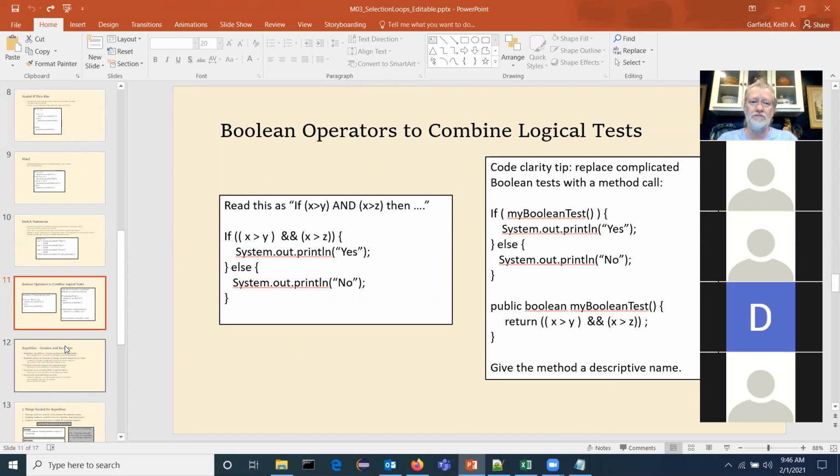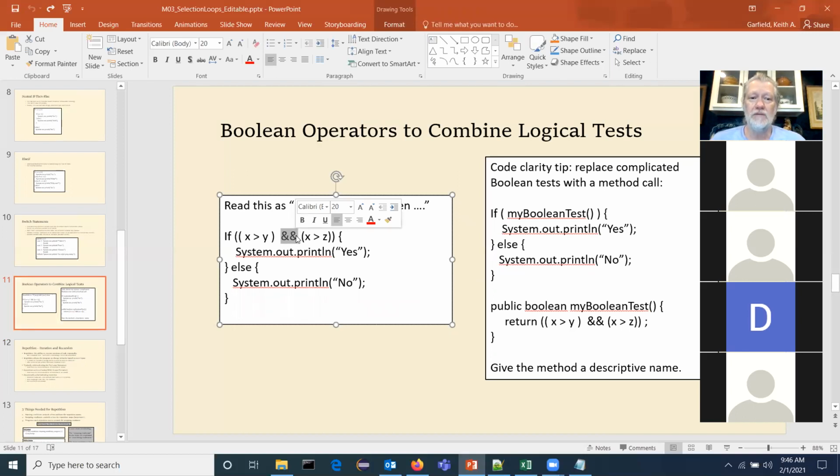How do you combine things? If you have 2 Boolean tests that have to be true at the same time, for example, if you want to get in the accelerated master's program, you have to have a GPA of 3.2 or greater and at least 80 hours towards your degree program. So if I have GPA greater than or equal to 3.2 and number of credit hours greater than 80, I can get into the program. So that would be 2 tests combined with the AND operator. And what's the AND operator?